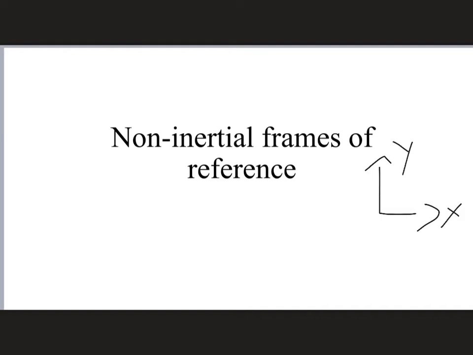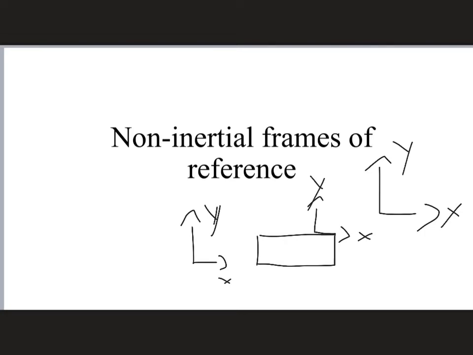But if you have a non-inertial frame of reference, that's a frame of reference, a coordinate system that's accelerating, then you have some very interesting things that happen. So if you remember, we talked about with relative velocity problems, the coordinate system on the ground versus the coordinate system on the train that was moving. And we said that that was something that we could do, but we specified that the train had to be moving at a constant velocity. So now we're going to look at what happens when the train is accelerating. And that will give us a coordinate system that's accelerating, and that provides us with a non-inertial frame of reference.